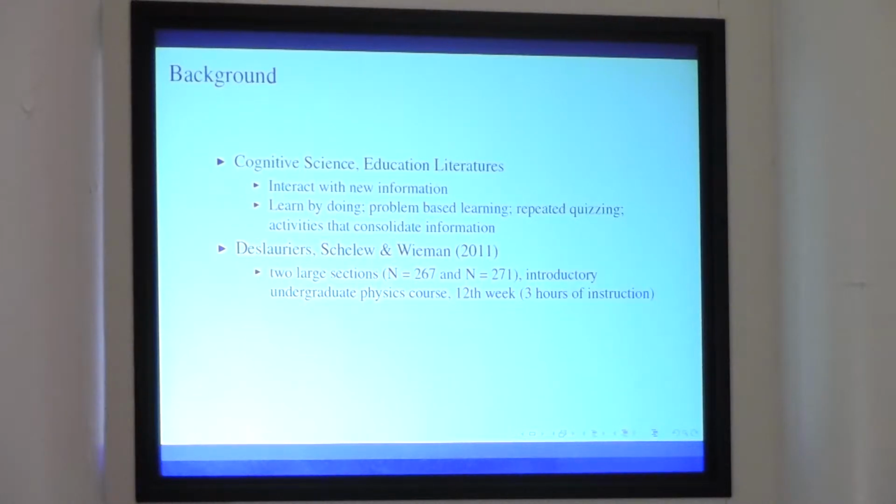And the course went on, as it typically did, as a lecture style for 11 weeks. And in the 12th week, they decided to implement an experiment. There were going to be 2 people teaching during this 12th week, only 3 hours of instruction. One, a traditional lecture given by an experienced and highly rated instructor, and the other a novel instruction technique given by a trained but inexperienced instructor. This inexperienced instructor was a postdoc who had only ever TA'd for a class, only a teaching assistant.